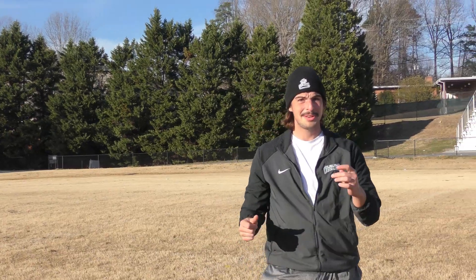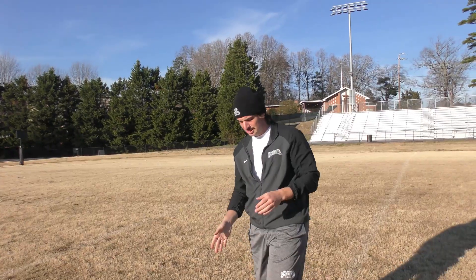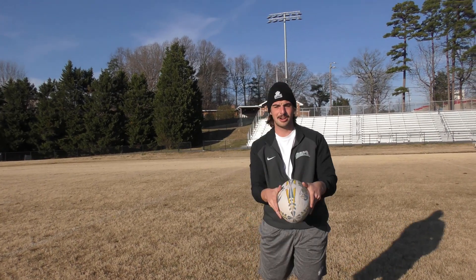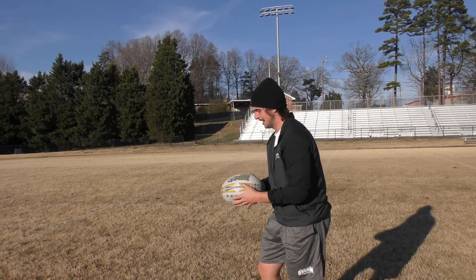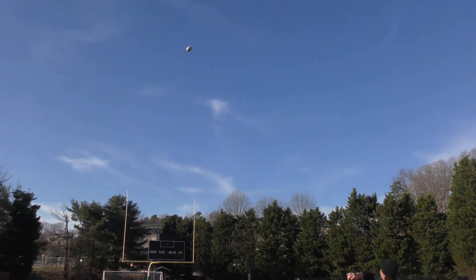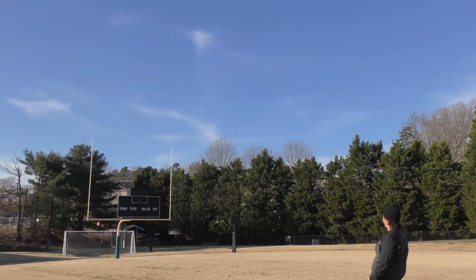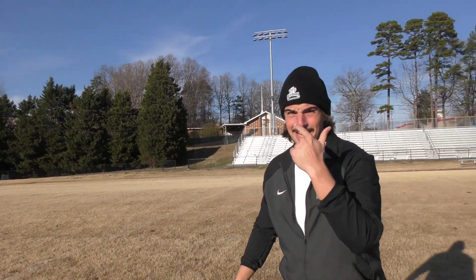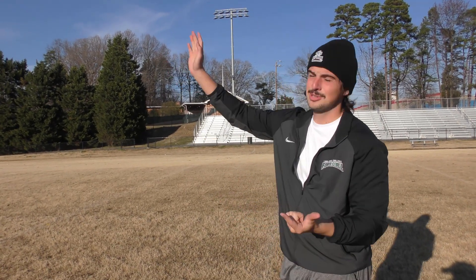I'm not gonna lie, that might have just barely been through, but probably not. Now we're gonna see about the Notre Dame rugby ball. This one, it's just so big, it's kind of hard to figure out where I want to hit — I guess I'm just gonna aim right through the seam. Well, I missed on that one, obviously. So right now we've got one for the Duke, one for the Sharon — I'm pretty sure that was right over the upright — and then none for the rugby ball.